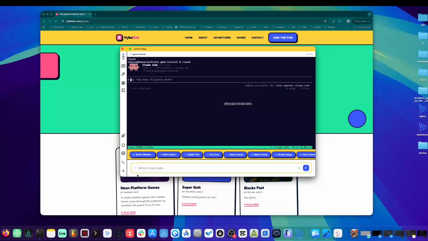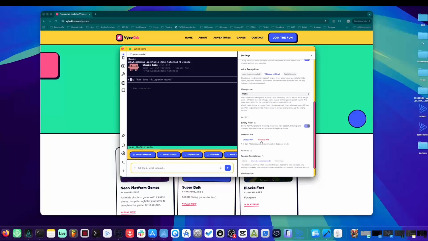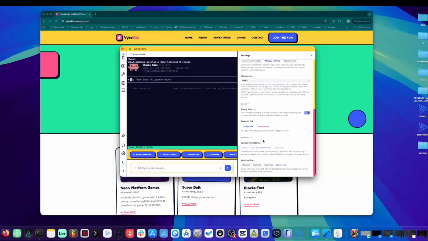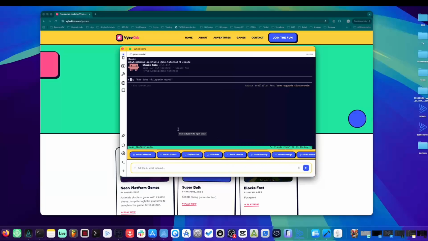If you're a parent, we do have parental controls. You can get it to read the responses, beginner mode. You can also set a parental pin, so that prevents them from switching to advanced mode. We do a safety filter as well, just to filter out any keywords. But the great thing about this is even if your son struggles to write, or struggles with their speech a little bit, it's really good with the new AI speech models that you have at the moment.